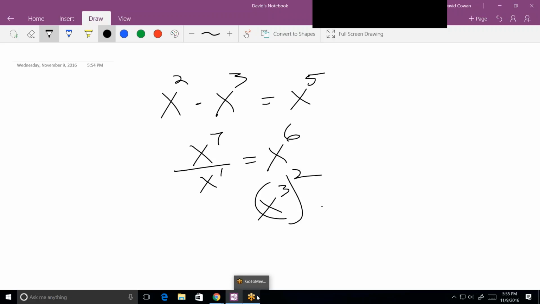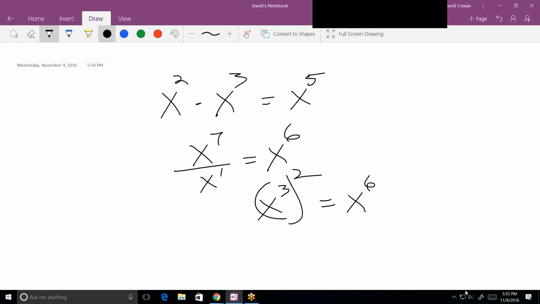What's that equal to? x cubed squared. So x cubed is, would it be x to the 9th? No, you multiply the exponents. Oh, so it'd be x to the 6th. Yeah, so there's really only three things you're going to do with exponents. You're either going to add the exponents, subtract the exponents, or multiply the exponents.